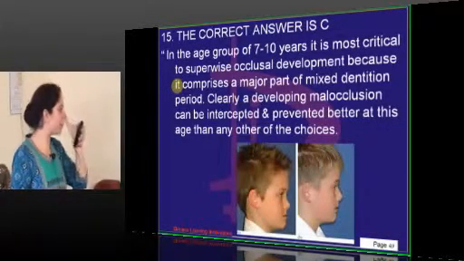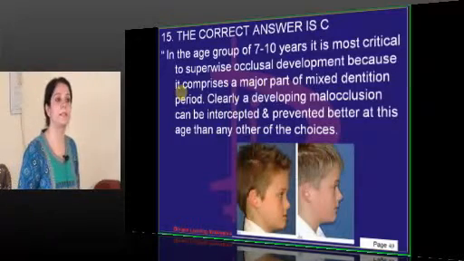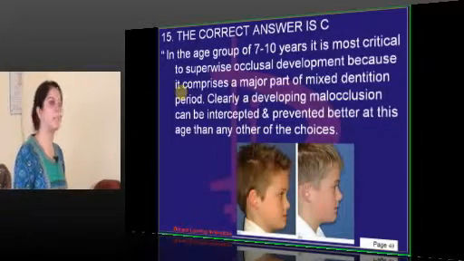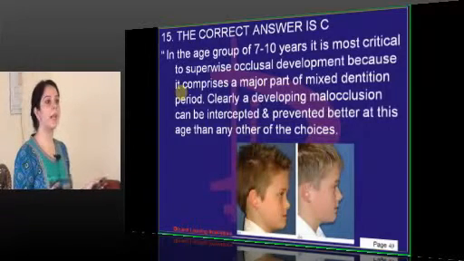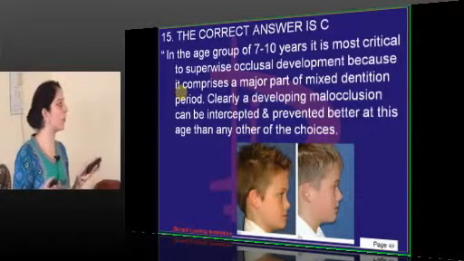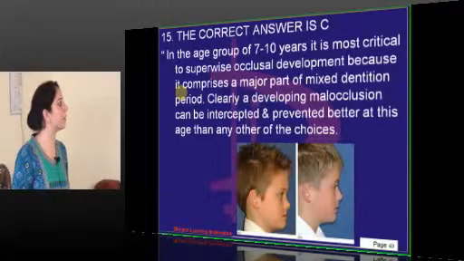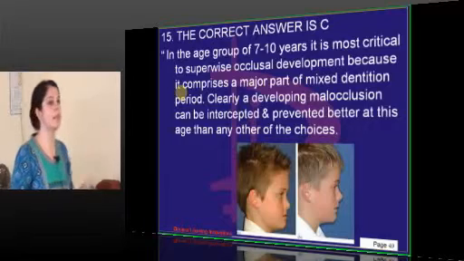Now, here there are a lot of interceptive orthodontics that also can be used. So, it is best to start treatment at this age, but the formal, full-fledged orthodontic fixed treatment can only be done at around 12 to 13 years once all the teeth have erupted. But interceptional orthodontics can be done at this stage.